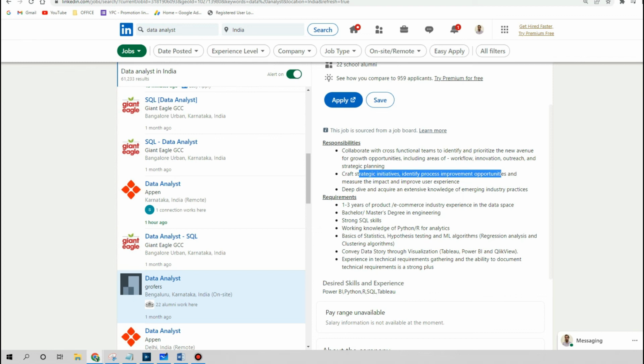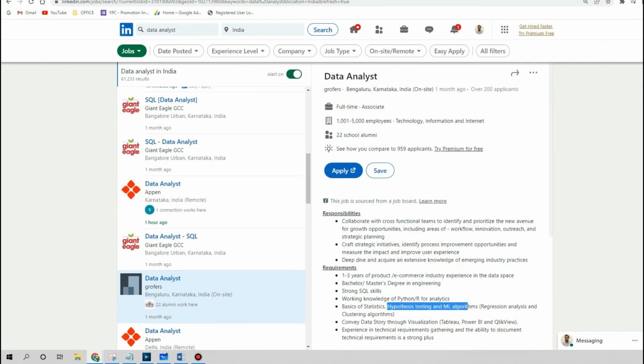And the skill set, you see, they need 1 to 3 years of experience, any bachelor's or master's degree, good SQL knowledge, R or Python knowledge, and hypothesis testing, machine learning algorithms. If you are enthusiastic about machine learning, this particular job is the right fit for you, because the experience level is 1 to 3 years.